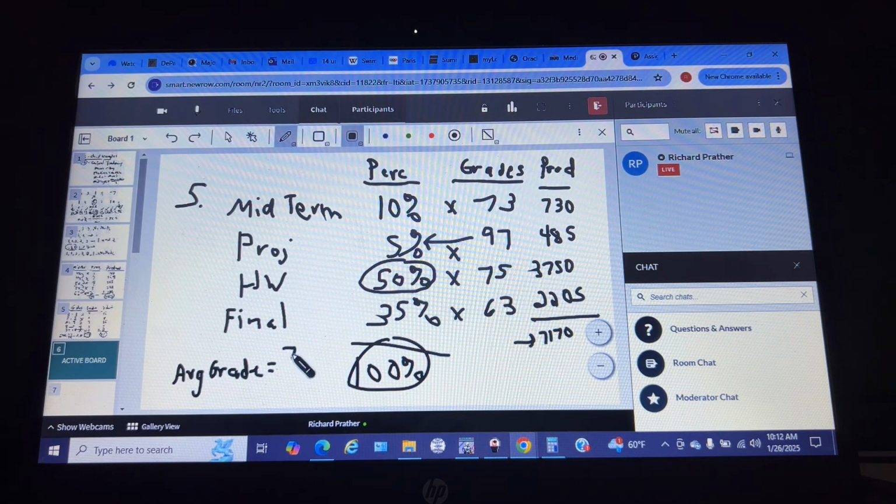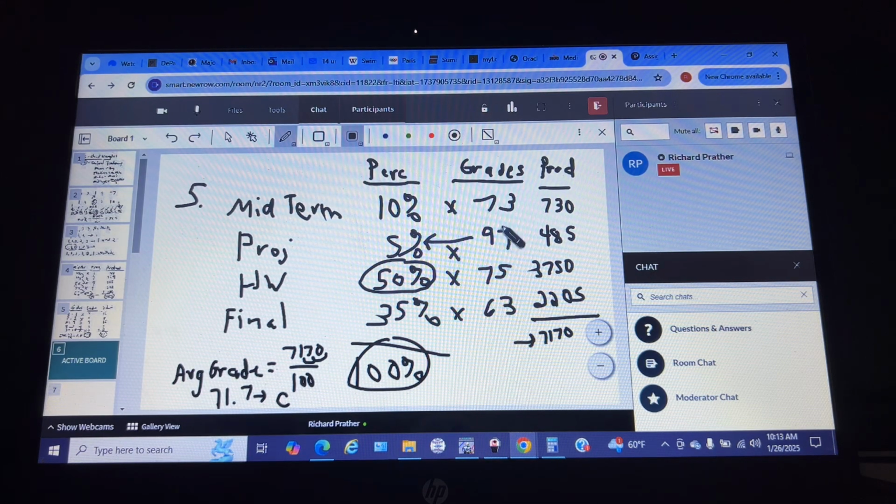So that way the 7170, that's the product column. Dividing by 100 is the percent column, and then the answer is grade. That way each column is being used once. One of the three columns is always the answer. And dividing by 100 is nice because you just move the decimal over twice. So this is 71.7. This person would get a 71.7 for a grade. That would be a C, because usually C's are in the 70s.